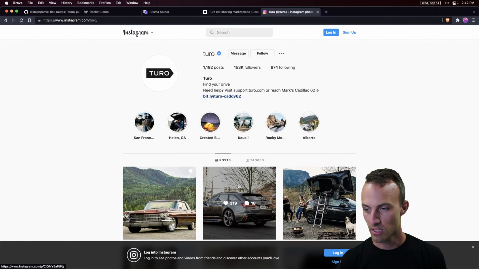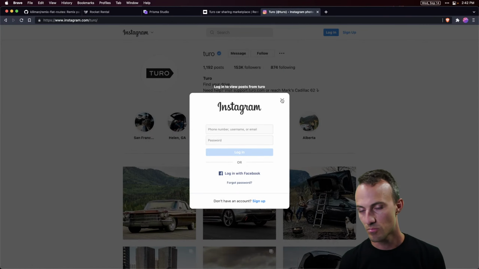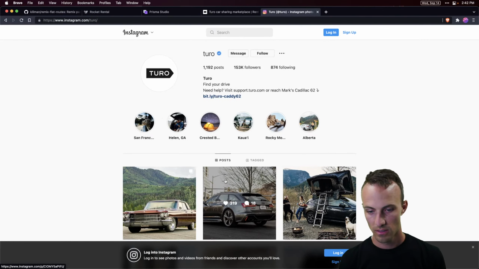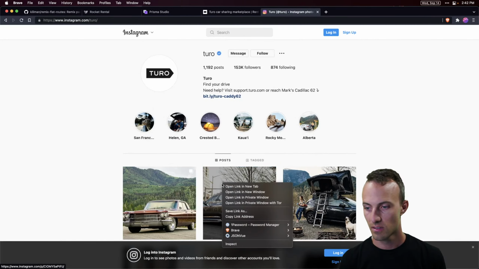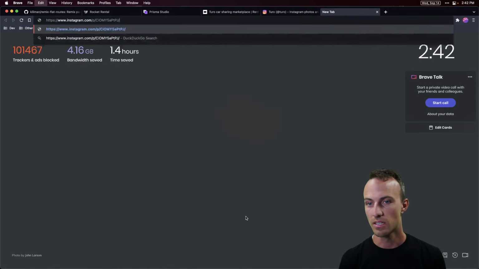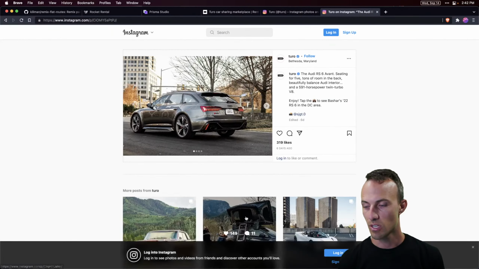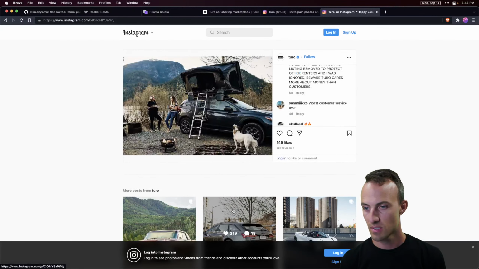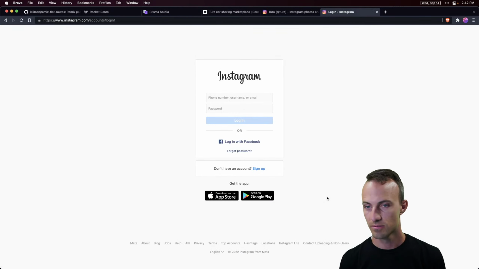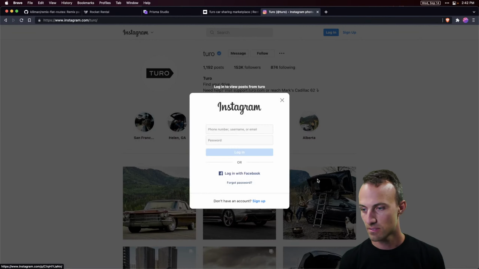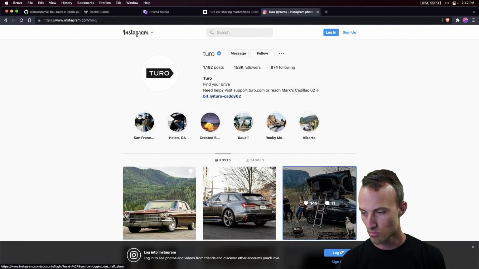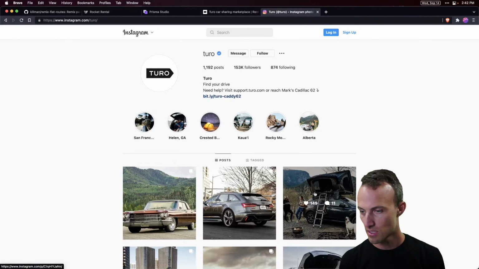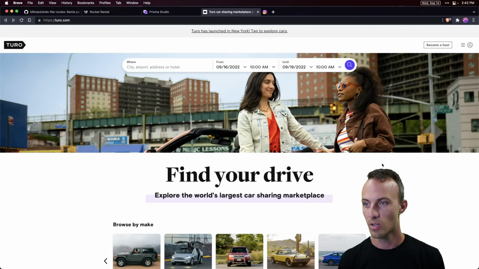So if I click on one of these, see, now I can't navigate there, but it's not a modal. Oh no, that's interesting. Whatever.